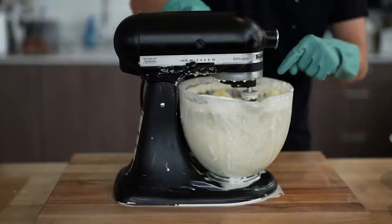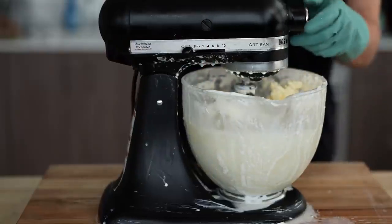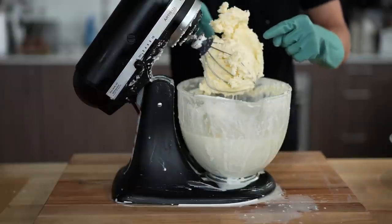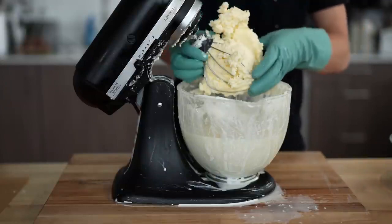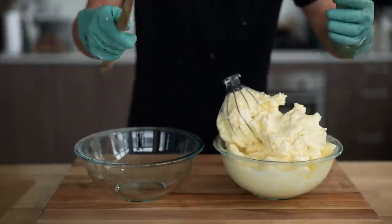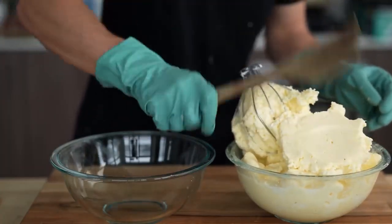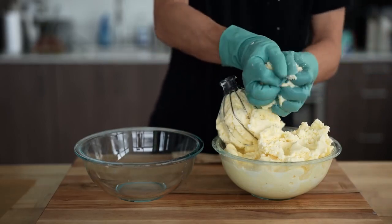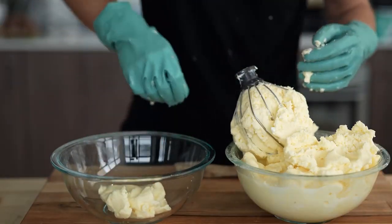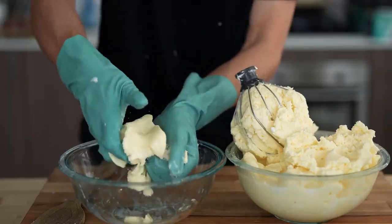After quite some time, we've finally gotten our second round of butter here. And we're going to wait until it's all clumped up around the whisk attachment, then I'll lift it back. You can see that all the butter is clumped up around this one area. Our next step is to press out the remaining buttermilk. The main thing we're doing at this point in the process is spanking our butter — and I'm not kidding when I say that. You basically want to spank out all of the buttermilk. So I'm going to move a little bit by bit in batches over to our finalized butter bowl right here. When I do this, I'm just going to press it out really well with my hands and with my wooden spoon.